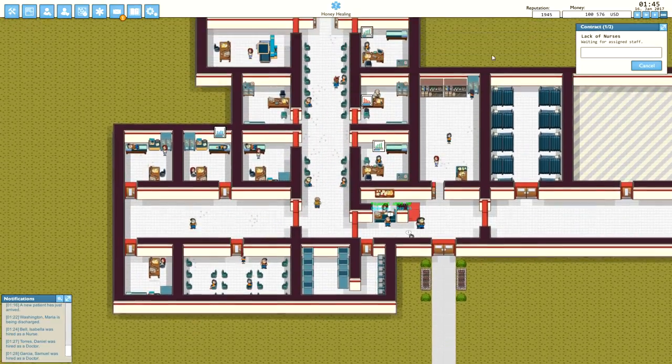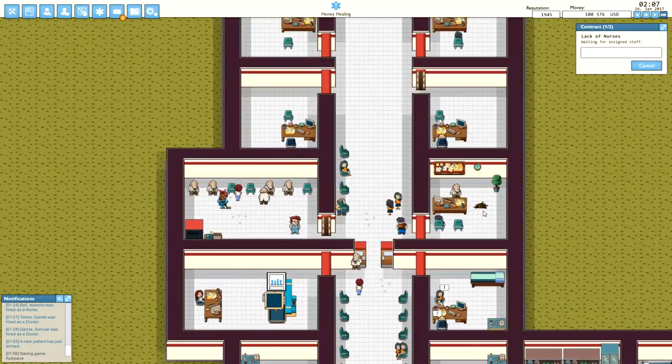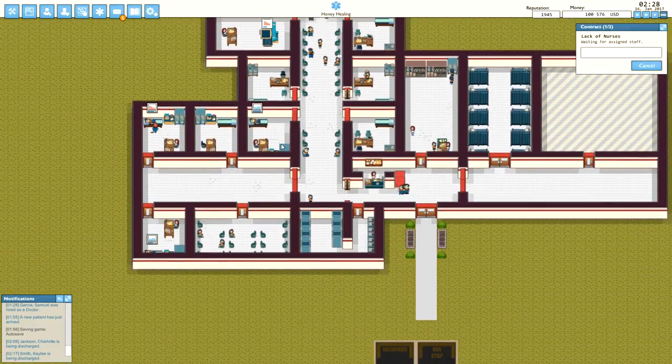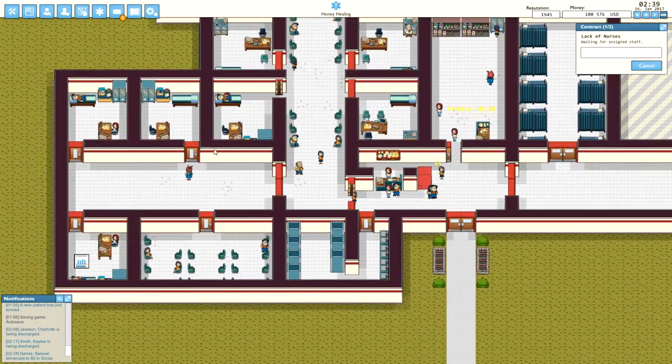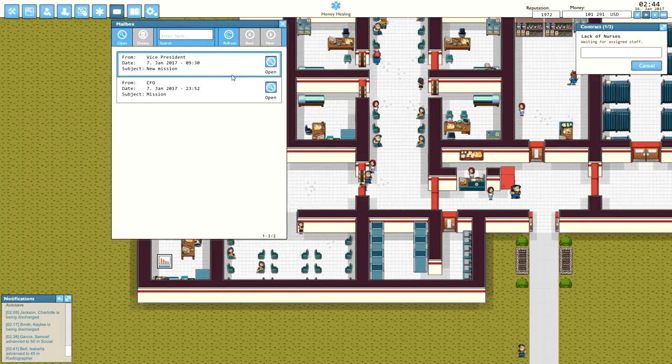Just please do something. Try your best to keep people happy. And please clean this up for the love of everything that's holy. Thank you so much. Okay, I guess it's a bit dirty. What's this? Lack of nurses complete. Awesome. They're gonna come back now.